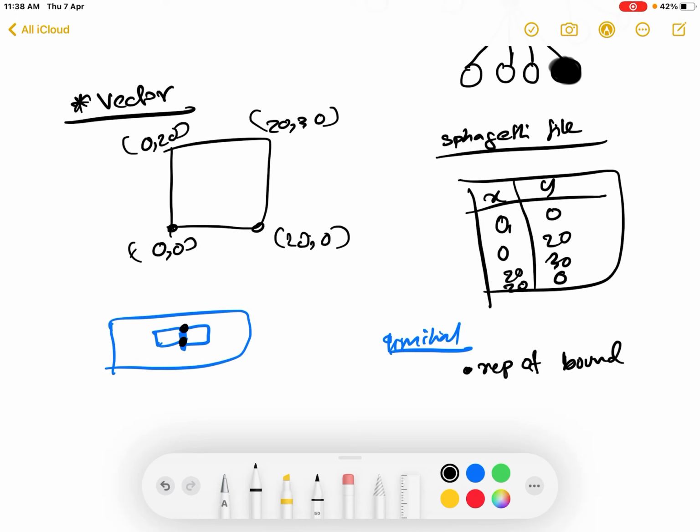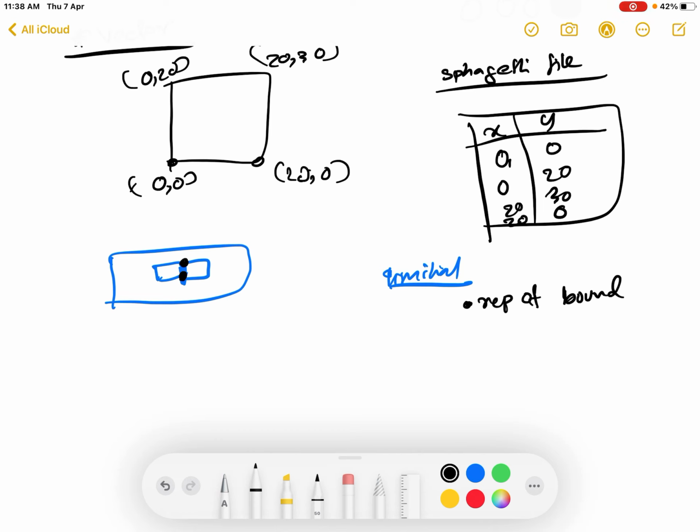So this will cause repetition. This is not a problem if the image is very small, but in real life maps and everything are actually very big. In such cases, the repetition of boundaries can cause a lot of loss of data, or a lot of memory mismanagement. It can cause a lot of excess memory usage. Okay. Then the second one is that we are not really showing the linkage of lines.